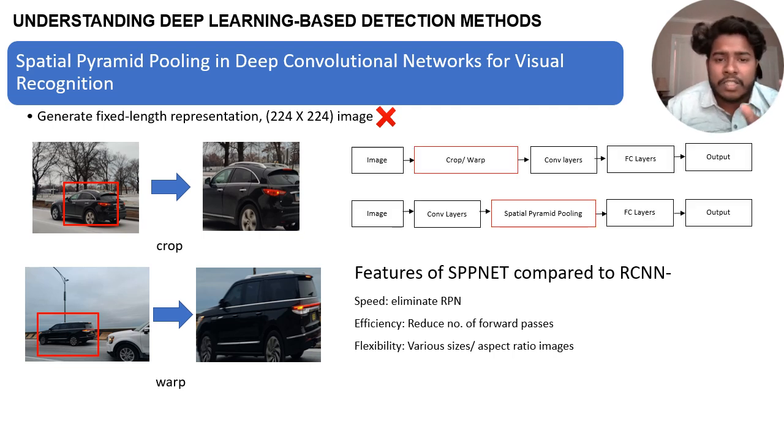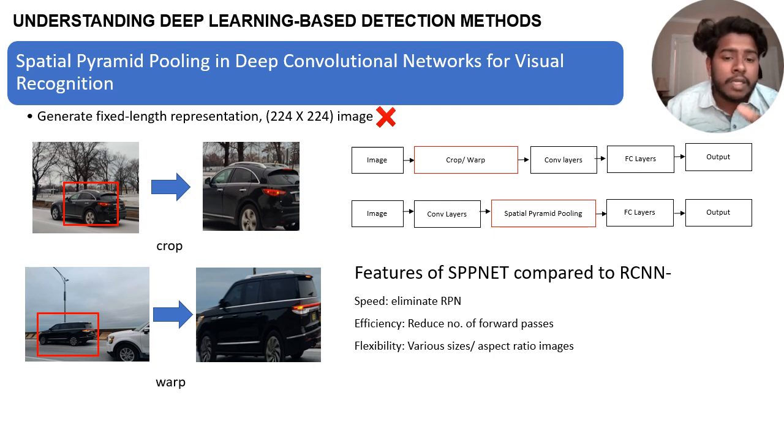You can see from this structure that basic RCNN has an image, then it crops the image, and then it is forwarded to the convolution neural network layers. But in the SPP net we have an image, and we directly feed that image to the convolution layers, because this method can take images in various aspects. After that we feed this to the SPP, that is spatial pyramid pooling, which has a pyramid like structure that can extract the features from the image, and then we forward this information to the fully connected layers, and then we get the output.